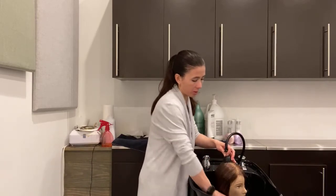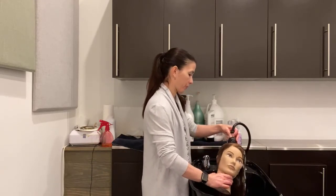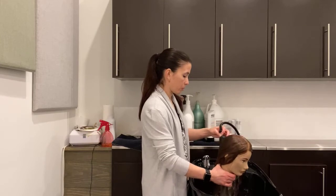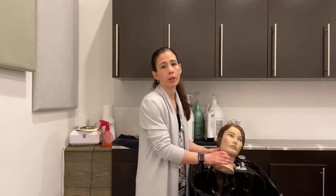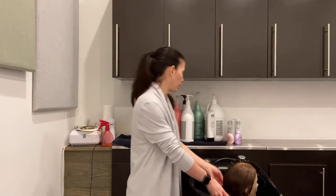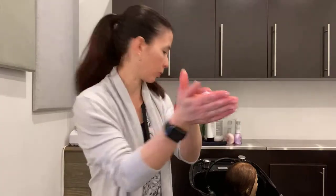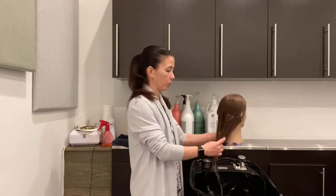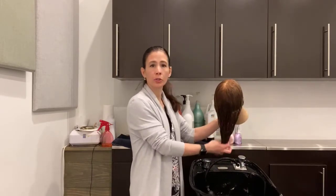So she has nice and clean hair now. We are gonna do conditioner on the ends, and then tomorrow I'm gonna show you how you can easily do a blow dry at home without taking too long. Okay, you don't need to use that much, that's all you can use. Put it always on the ends first, and if you feel that the top is too dry, then you bring it to the top. But the ends usually are the ones that need the conditioner the most, right?